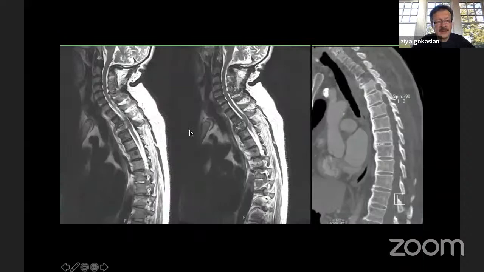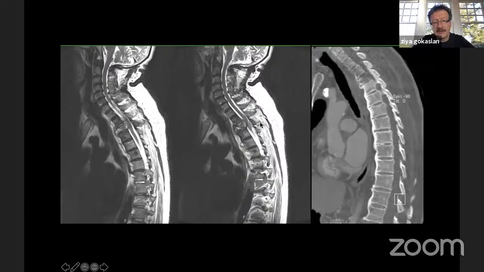But this gives us a great deal of flexibility in approaching pathologies that may be primarily ventrally situated, all through a dorsal approach. Here's a patient who has a lung cancer metastasis to the T3 vertebra. You can see the collapsed vertebral body here. Again, this patient, 76 years old, has an inoperable lung cancer, and we don't want to subject this patient to the morbidity of an anterior approach. And so this can all be approached posteriorly.